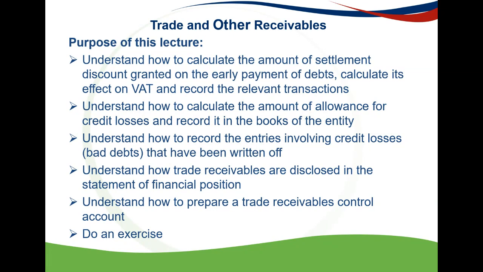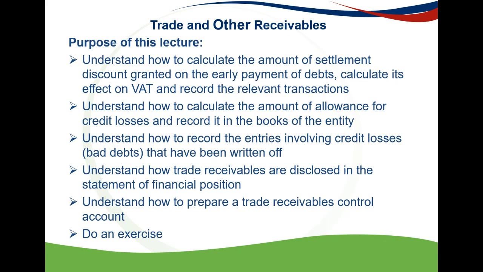Now, in today's lecture presentation, we will be looking at the following. The first one is you need to understand how to calculate the amount of settlement discount granted on the early payment of debts, calculate its effect on VAT, and record the relevant transactions. Secondly, you need to understand how to calculate the amount of allowance for credit losses and record it in the books of the entity.